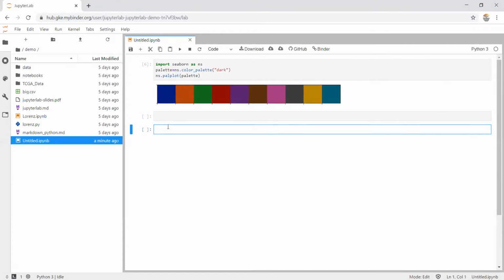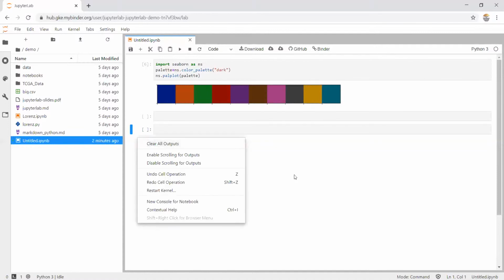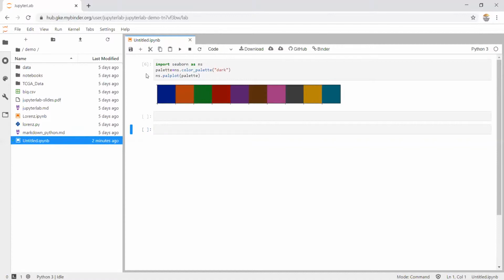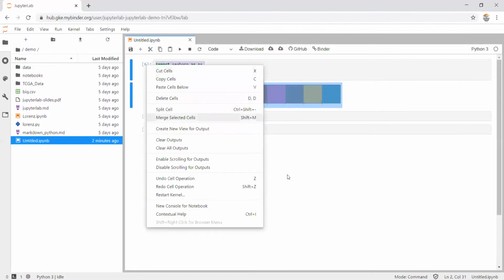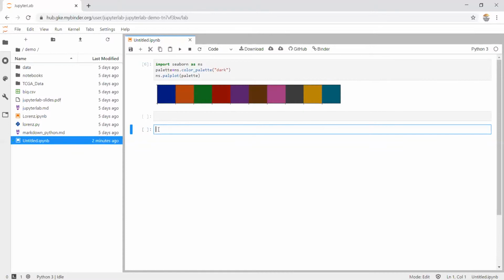Let us take a new cell. The new cell is very easy. You have two options here. You can just copy the selected cells, cut, paste, or else you can do a right click and clear all outputs. Right click. See, cut, copy, paste, delete cells, merge cells. If you experiment on these Seaborn practicals, you can clearly understand how to create new cells, cut cells, copy cells, remove cells, delete cells. So let's just try to experiment on that.